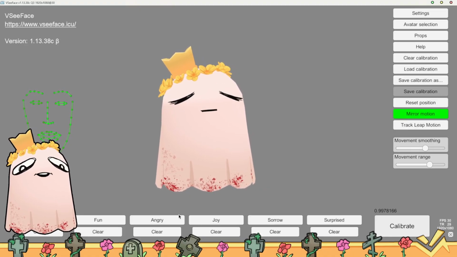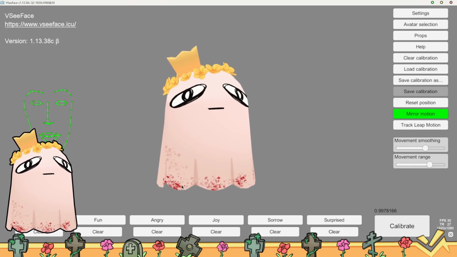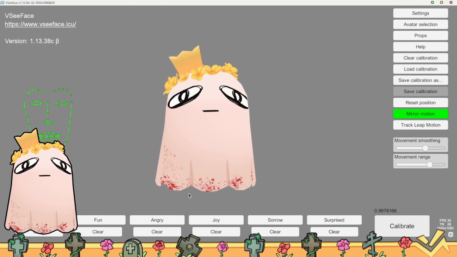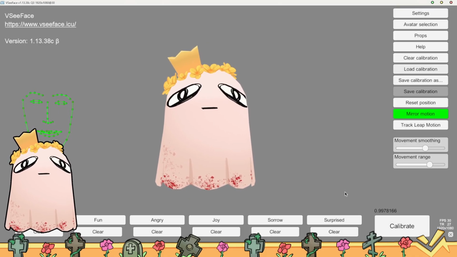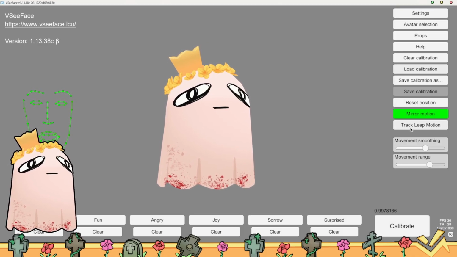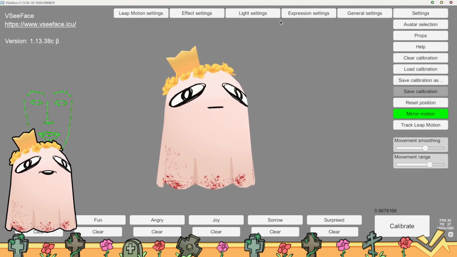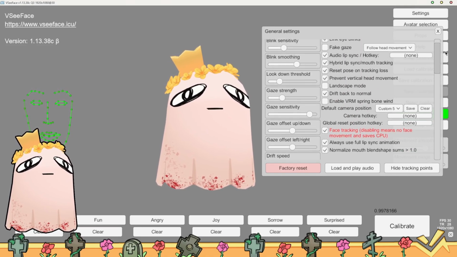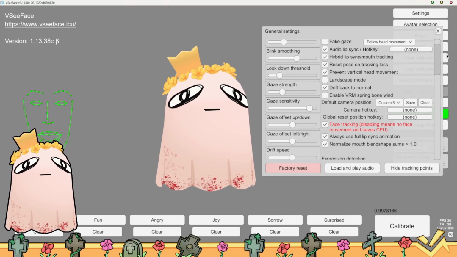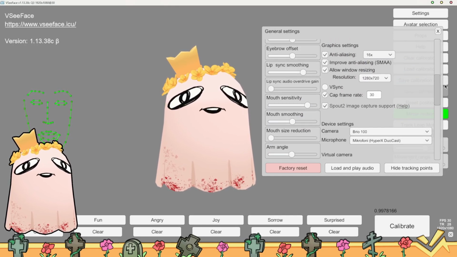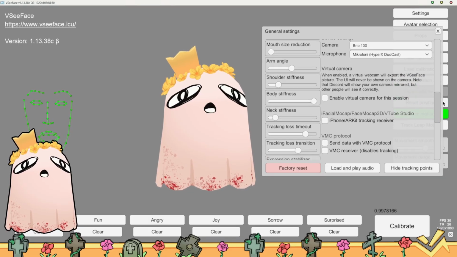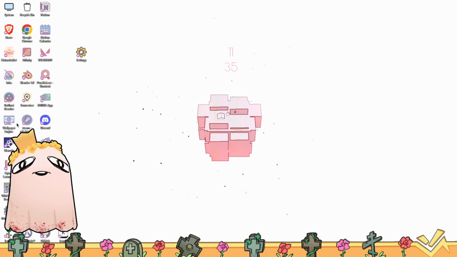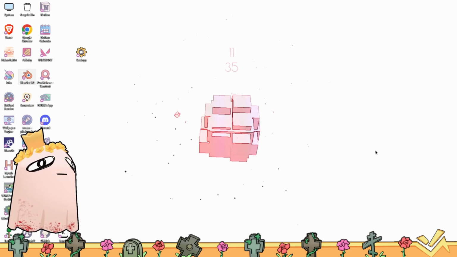Let's try angry. Because it can be that I have not set fun expression at all in my VRM model. I cannot remember. Okay, it's good that I'm showing this to you, because I do not know why this is not working, so we need to troubleshoot together. Let's see if every setting is set as it should be. Let's take a look at my VRM file, because those seem to not be working, and I have no idea why.